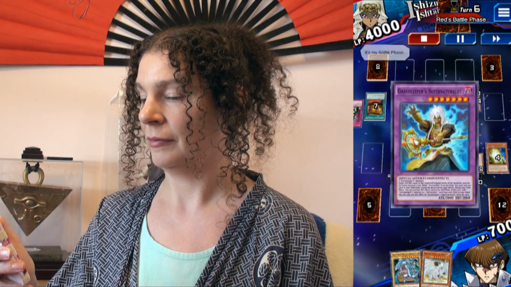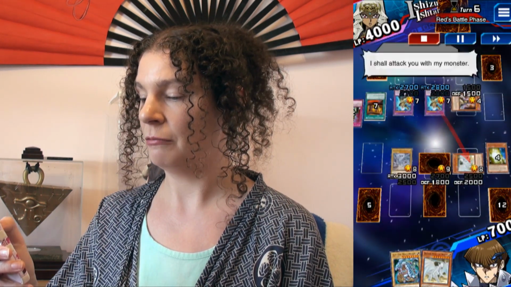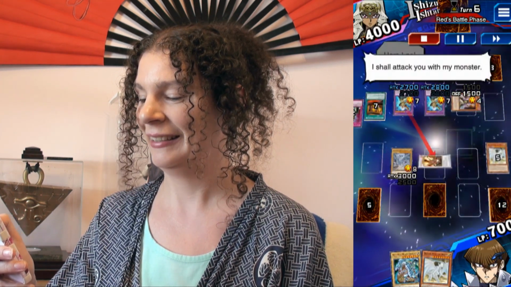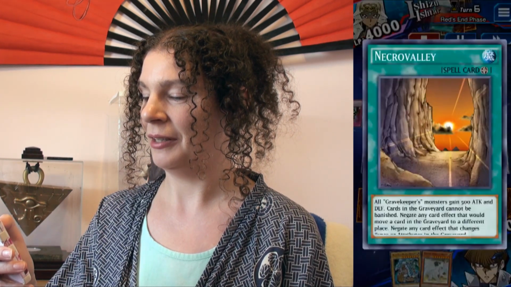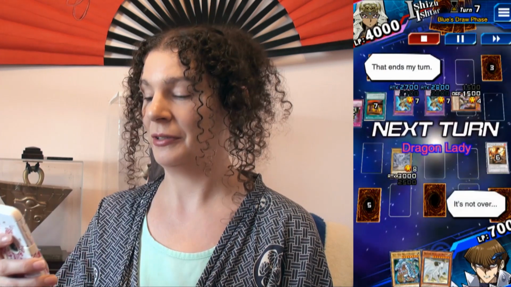Monster's effect activate. It's my battle phase. So this person is saying, hey, well, might as well get rid of these bodies that this Dragon Lady has. I shall attack you with my monster. Let me get another Necro Valley. So that made me nervous too. Very, very nervous. That is my turn.